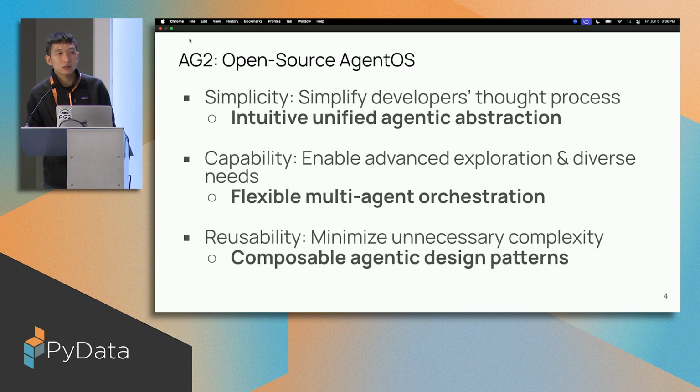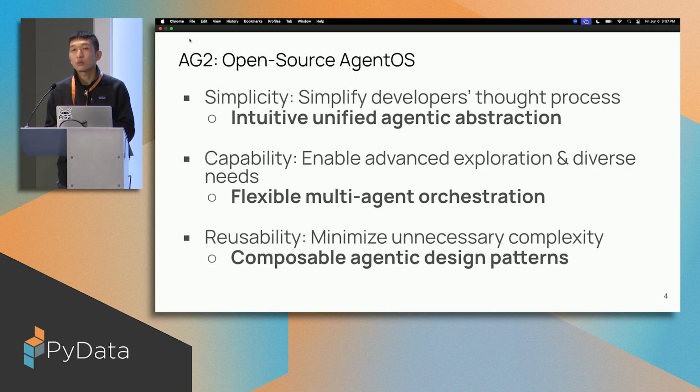And I want to make the agent a useful architecture and center all our ideas about how to build applications around these agents. To achieve that goal is very hard. At that time, there was no very good framework to use. So I decided to build one. The reason is that I want to simplify the developers' thinking process about these AI agents and make it very easy to reason about these different types of components like language models, tools, and humans, and so on, and make one intuitive agent abstraction for all of these different types of components.